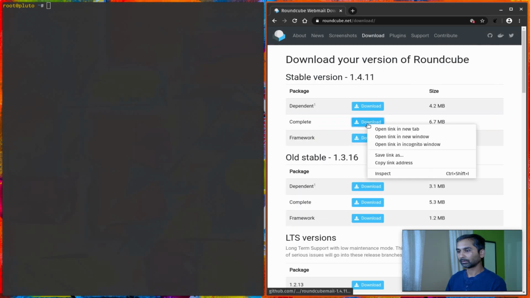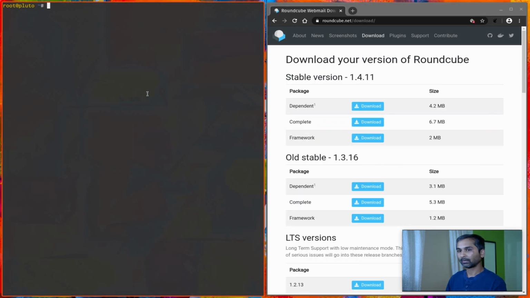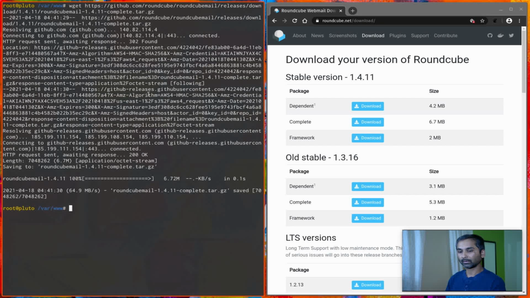Let's go get Roundcube, download, copy this link. We'll head over to /var/www. This is the document root for Apache. For this installation, I will get rid of everything else in this directory, and then we'll do wget, which means download this file.